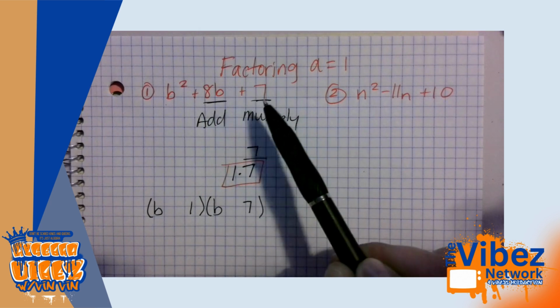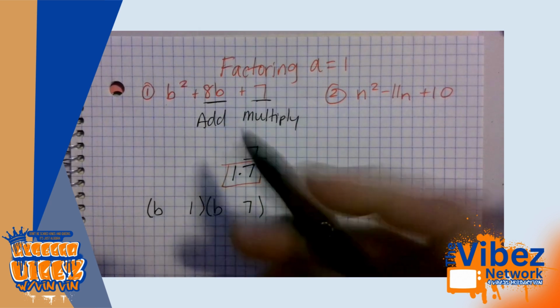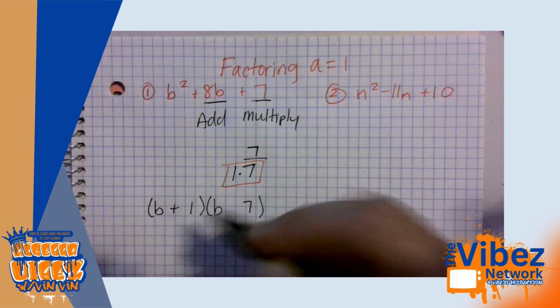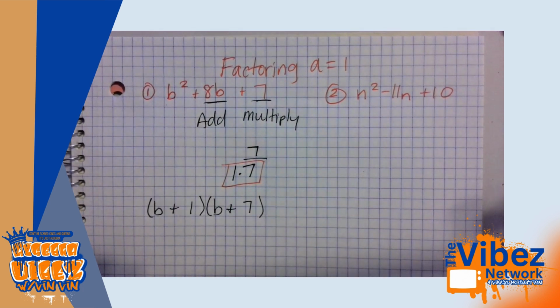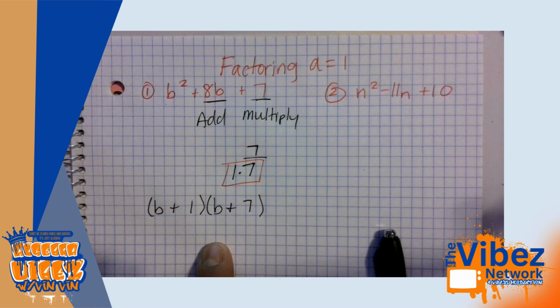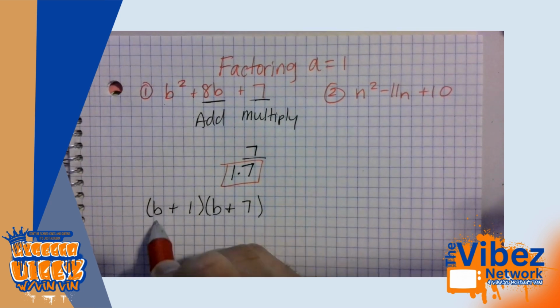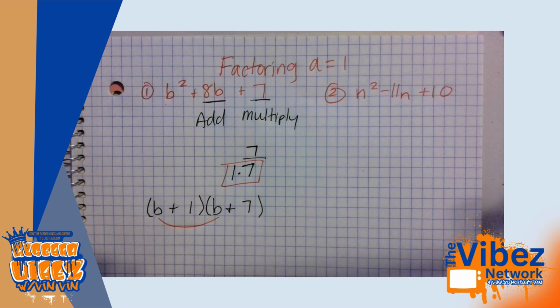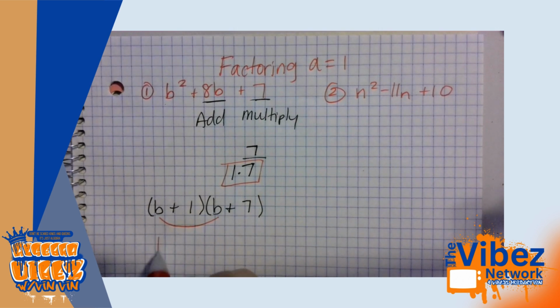Our B term is positive, and for example, our C term is positive, so both of these numbers are going to be positive as well. In this case, if x equals 5, that means I'm going to show you real quick why this works. If x equals 5 radical 3, and we FOIL or double distribute, our hypotenuse is always 2 times the short leg, so 2 times x is going to give us 10. I'm going to do it again.